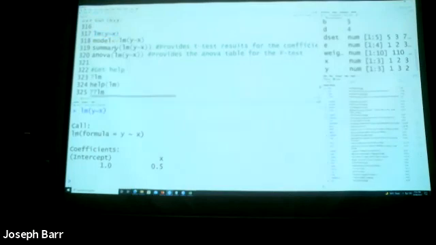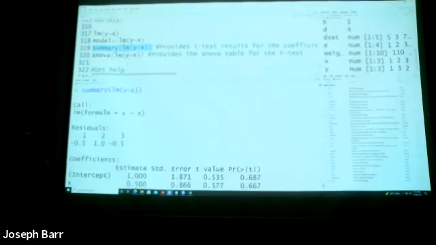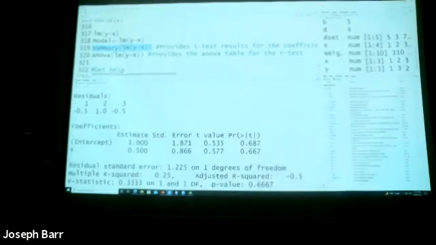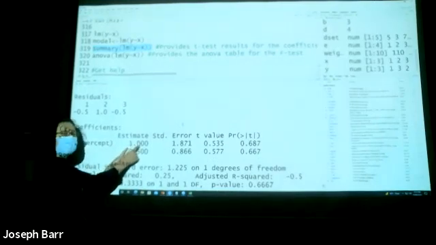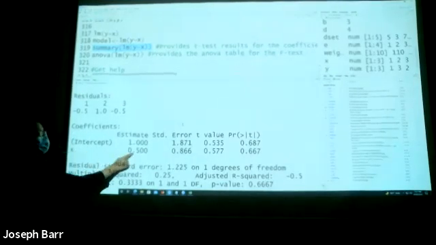So we can use summary to get more information. Summary of the linear model. Now you see that we have the coefficients, standard errors, p-values. Again, it calls that function. We also have some residuals for each observation, and the coefficients. Here is the coefficient table. We have the intercept, which is the A value, the intercept part. And x is the slope, the B part.